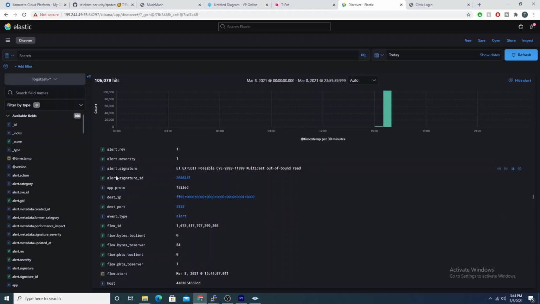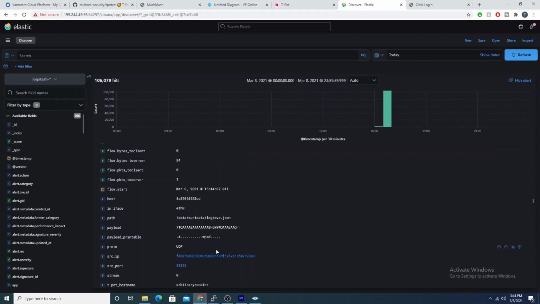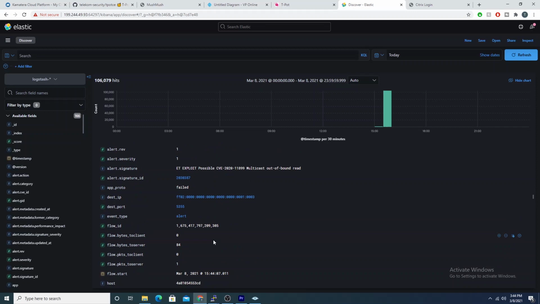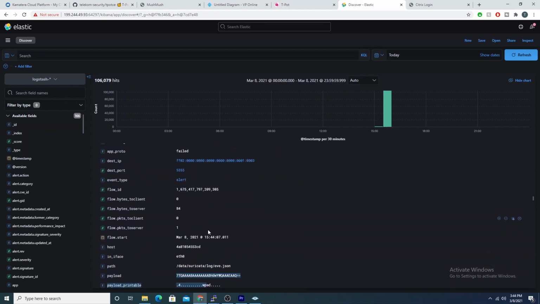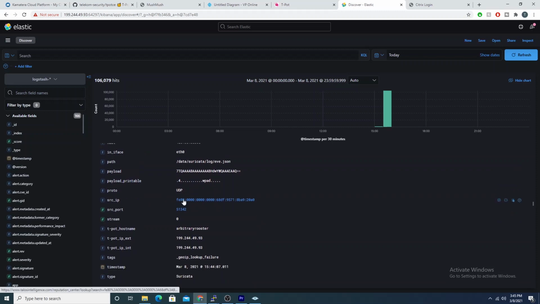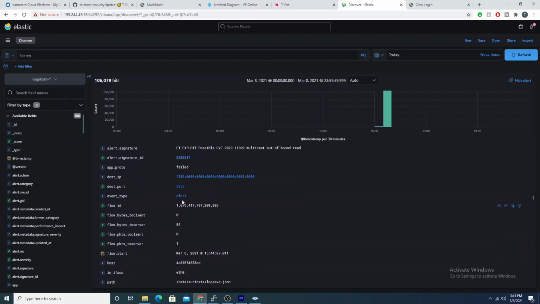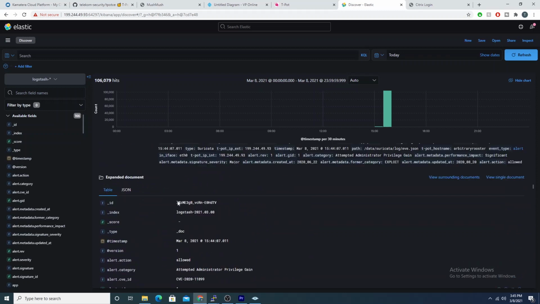Here we see a Suricata alert for a potential CVE exploitation. And we can see the payload that they're passing in, right? This is coming over HTTP, I believe. So we have it decrypted, and we're able to actually see the payload come through, which is really cool to have.